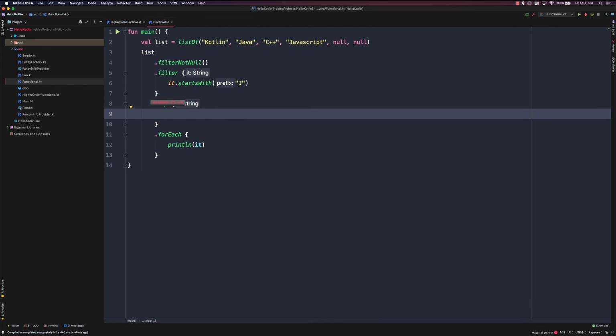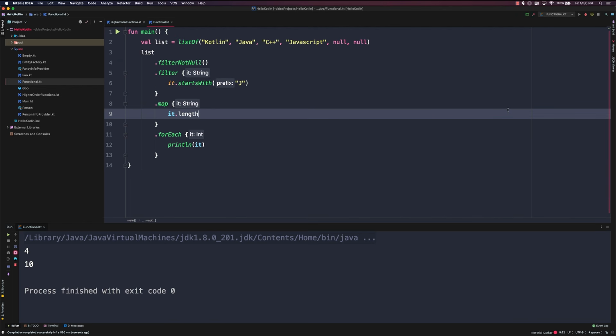So in this case, we might define our map function as simply returning the length of the string. As soon as we've done that, now below that in the forEach, the type has changed from string to int. And now if we print this out, we'll see 4 and 10 printed out. 4 representing the 4 characters in Java and 10 representing the 10 characters in JavaScript.